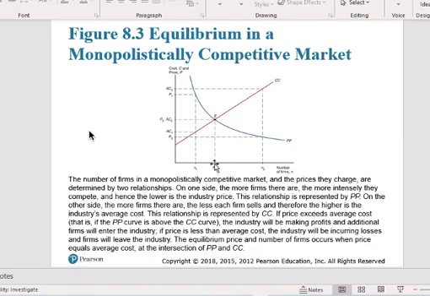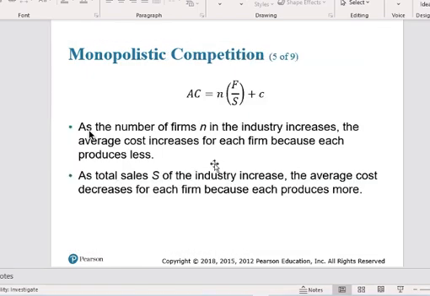So what is the industry-wide average cost curve? That is here. Okay. So fixed cost over sales plus C. C is 5,000. We know the sales for each country. We know the fixed cost is the same for each country, right? $750 million, and the sales are 900,000 for the home country and 1.6 million for the foreign country.